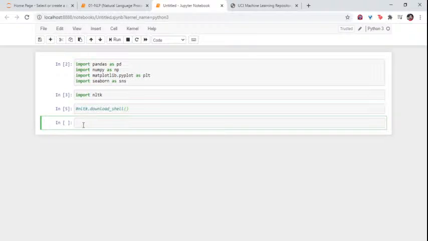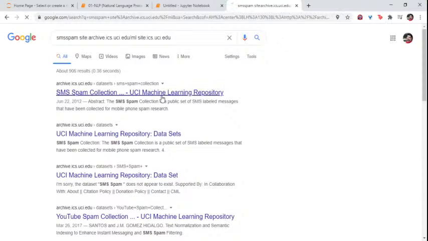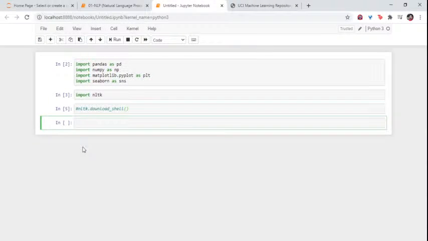If I just write here SMS spam, so this is the data. You can download the data folder from here also, or I will provide you the link to download directly.